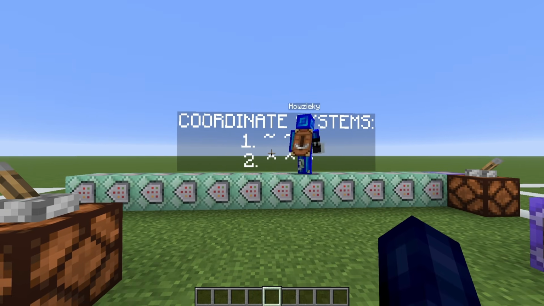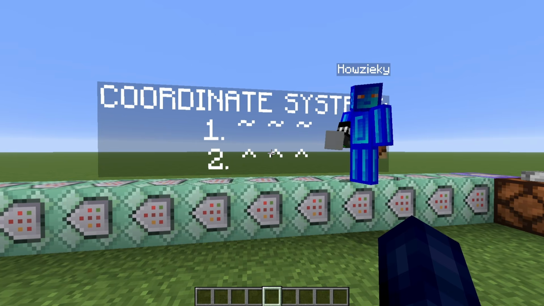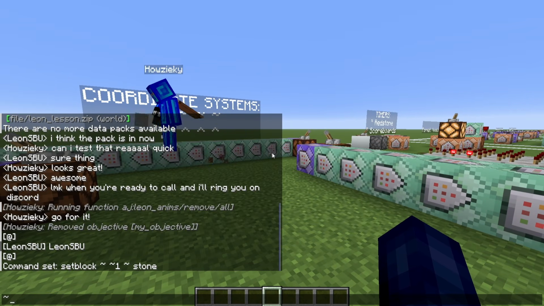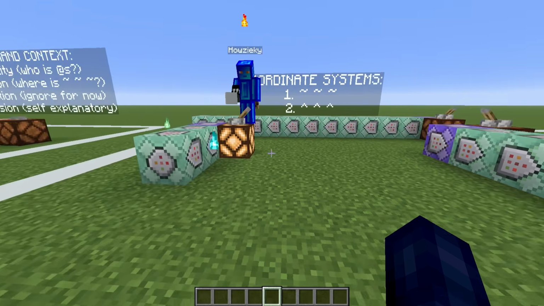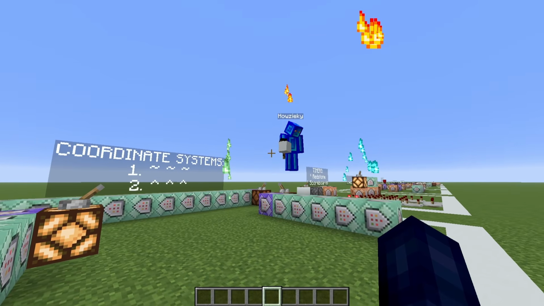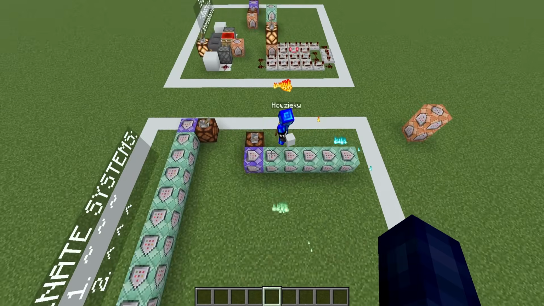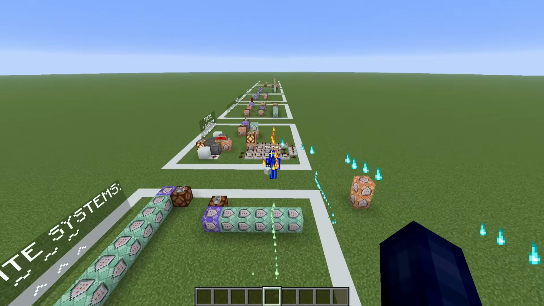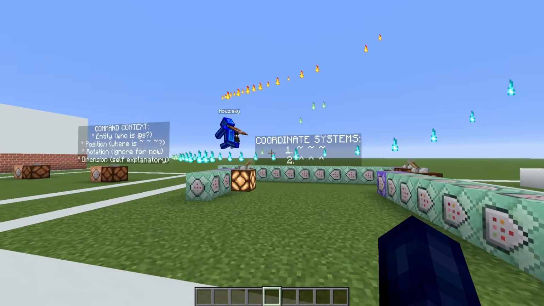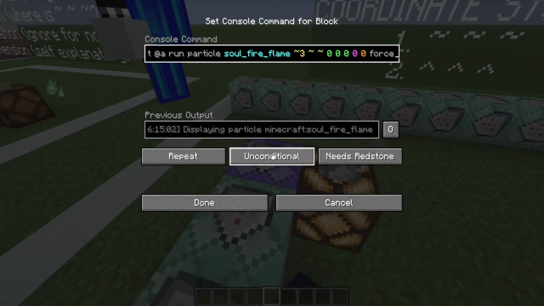There's tilde, and there's caret. Let's see. What order did I put these in? Yeah, I know tilde references where you are. Like, if I were to do like /fill. Ooh, fancy. Yeah, so each of the three axes. Oh, wow. That's a cool way of displaying it. Right, you got X, Z, and then Y going up. I like that. Yeah, so if you look at these commands, you can see how I'm doing that. It's pretty straightforward. Okay, let's see.